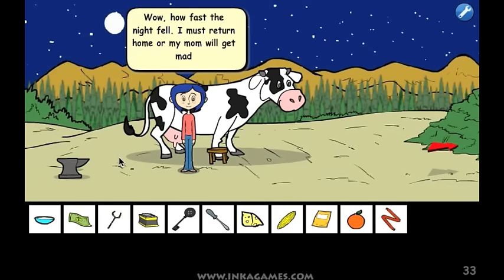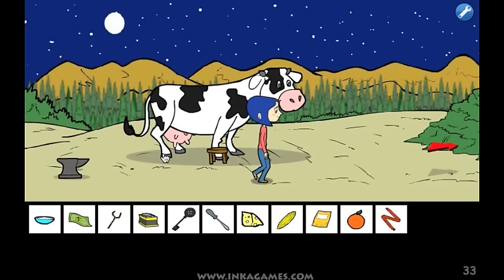Wow, how fast the night fell. I must return home or my mom will get mad. Hey, you're leaving the bench. We're gonna need that for later.